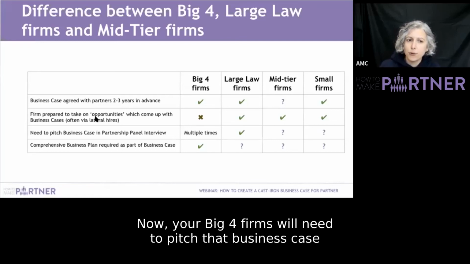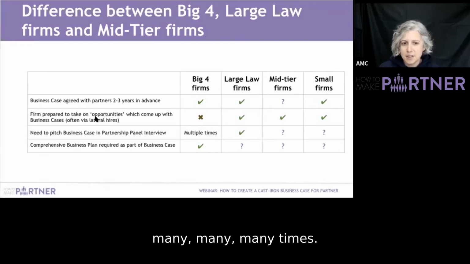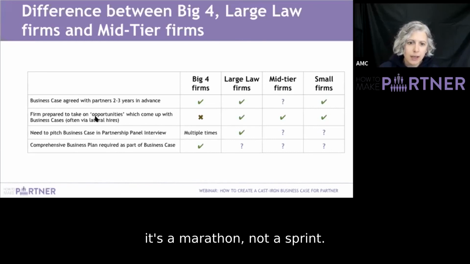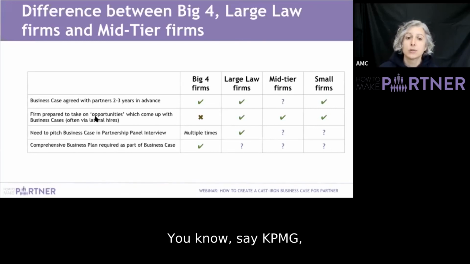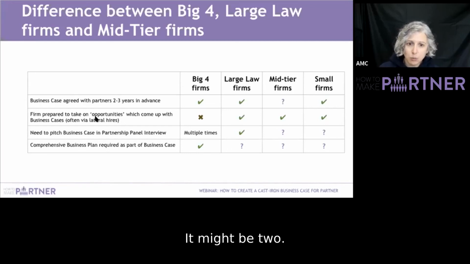Now, your big four firms will need to pitch their business case in the partnership panel interview many times, often between 3 and 7 times. It's a marathon, not a sprint. Say KPMG, I think in Germany, was a 2-year process. And the large law firms, it's definitely 1, it might be 2.